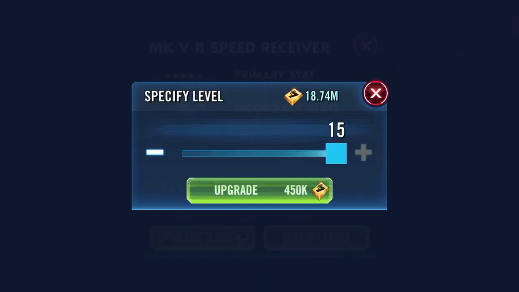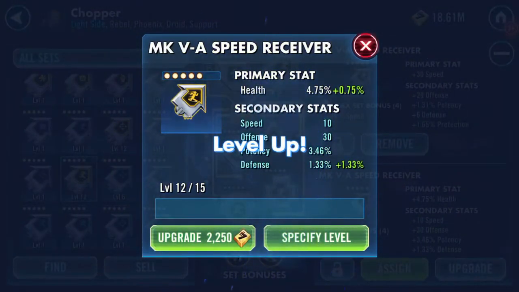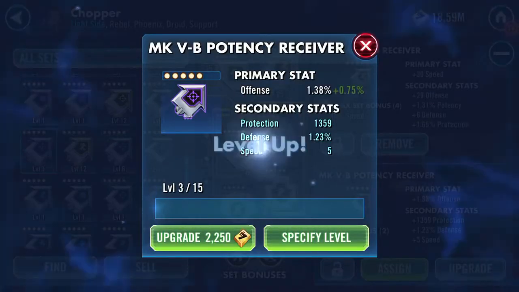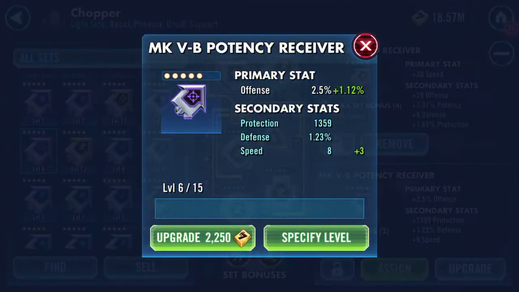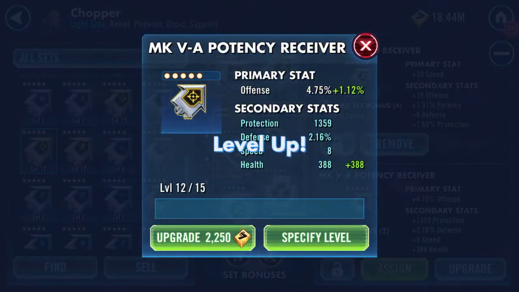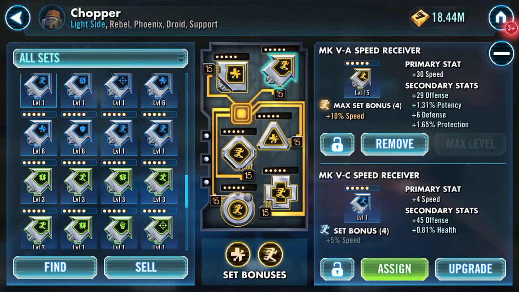Speed turn second. Potency for the final turn. And defense. Nah. Oh, offense. Protection first time. Speed the second time. Defense the third. Full stat. It's health. I'm not interested in the speed ones. I know that the speed ones are going to go to speed, aren't they?